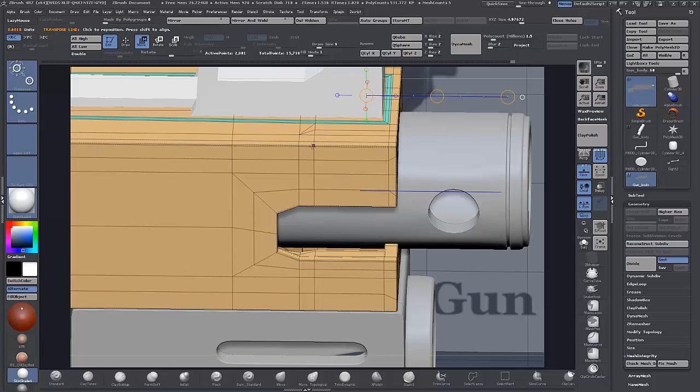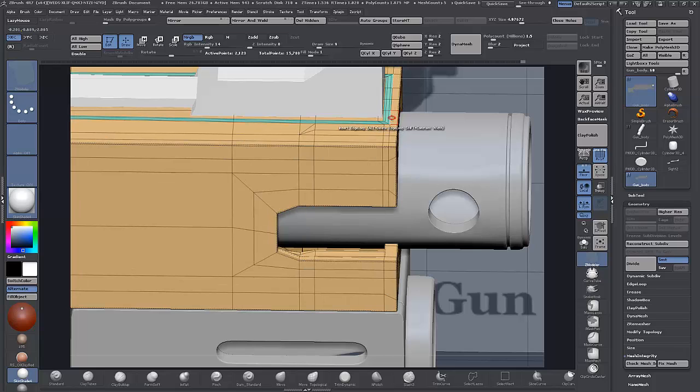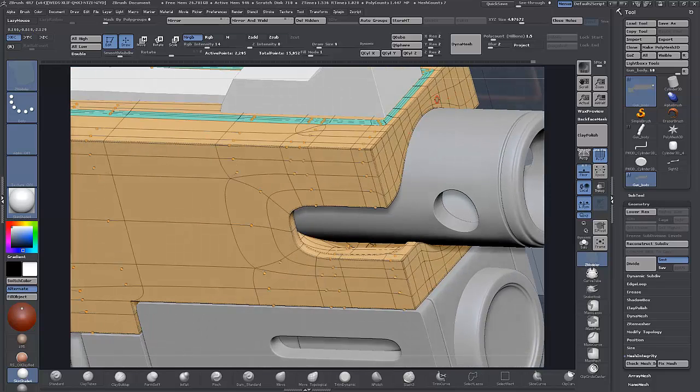I'm going to add in some control edges again, one in here and one here.